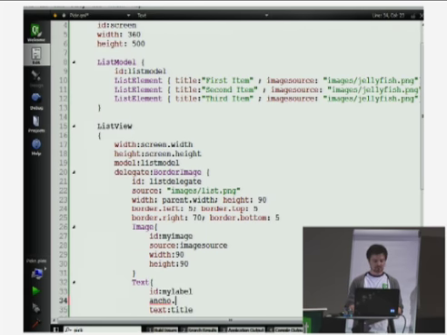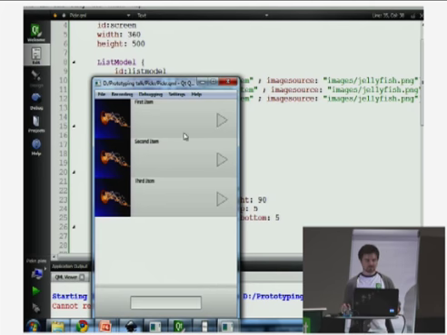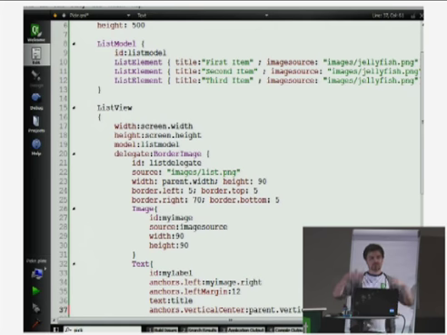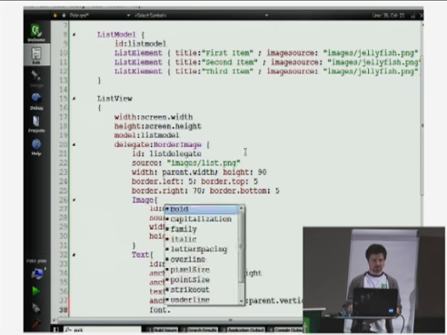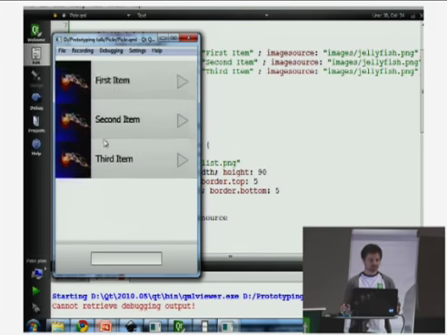So I'm just going to anchor anchors.left. It's going to be my image.right. So it's now placed to the right of my image. Anchors.left margin is going to be 12 pixels to give it some spacing. How does that look? We're almost there, but since we are proper designers, we want to make a little bit more effort to make it look shiny. So vertical center is going to be parent.vertical center. That moves the text center. The font.pixel size I want to be 20. And now it looks almost beautiful.